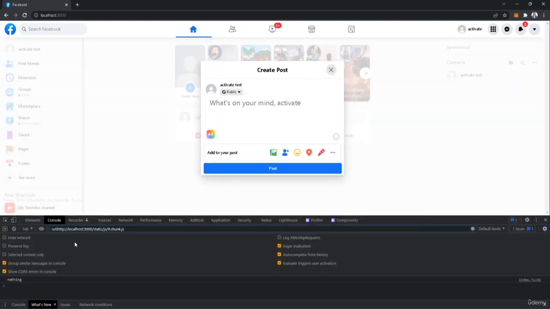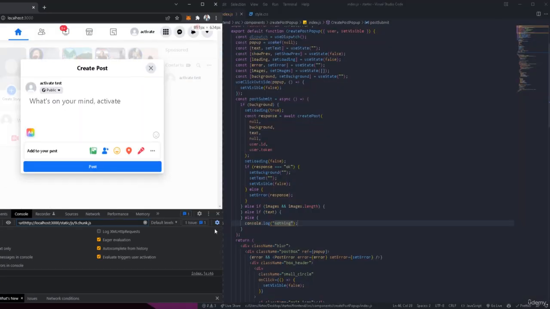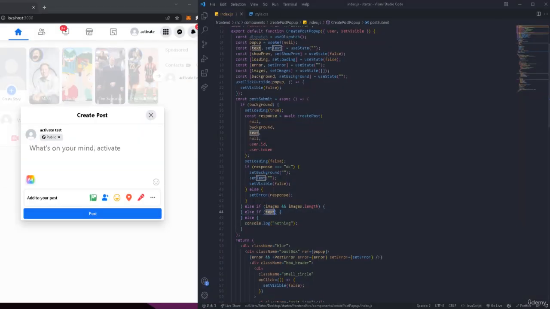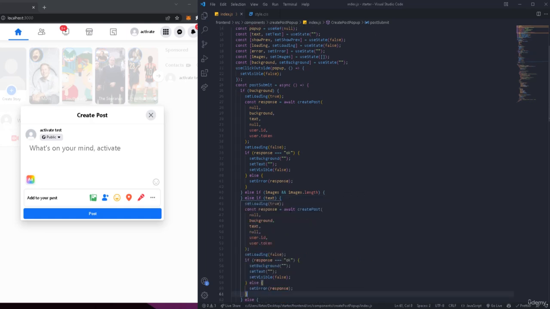So if we click post, we're going to get nothing, okay? So that means we're not even going to send a request to the backend, okay? That's very important to check for this kind of thing, okay? So for the text right here, we can simply do the same things that we've done right here. We can take all of this. Okay, we're not going to need any treatment for uploading anything, just simply creating a post, and the background also going to be null.